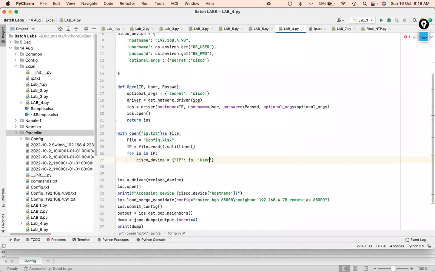User is equal to Dheeraj, right? What is the remaining password? PASSWD is equal to Cisco.